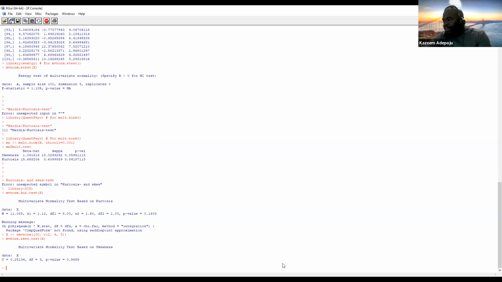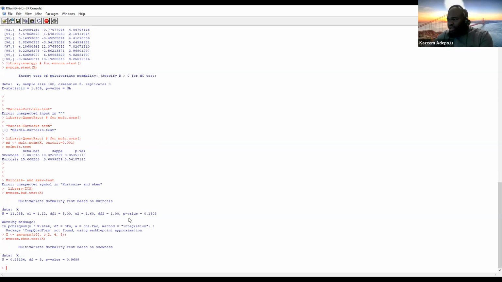It's running. I've copied that right now. The essence of the error here is that there's no problem; it's just asking me to put something here and something here. If you want to have access to this test, you need to load a package called ICS. When you load the package ICS, you can run it using this code, and when you run it, this is the result.